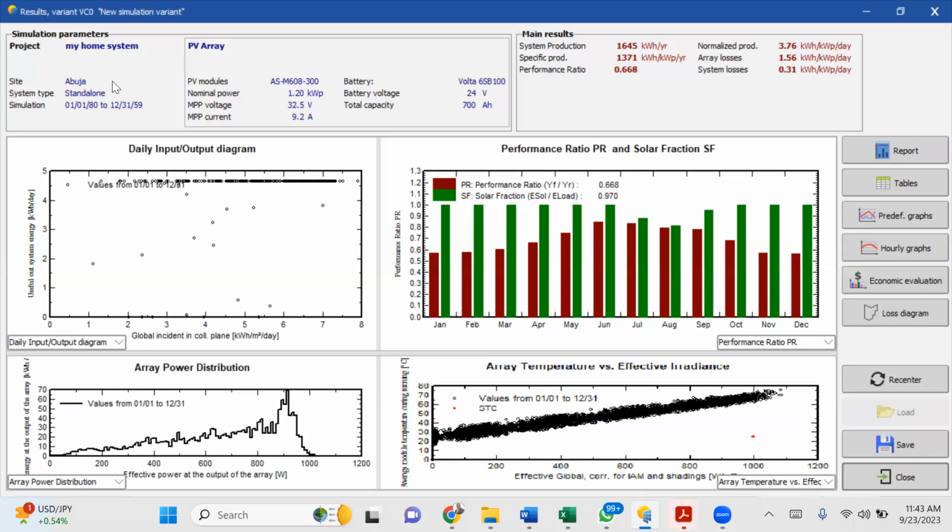The battery type I use is Volta battery, 100 amp hour, 24 volts. Total battery capacity is 700. My MPPT current is 9.2. My MPPT voltage is 32.5. Nominal power is 1.2 kilowatts peak.